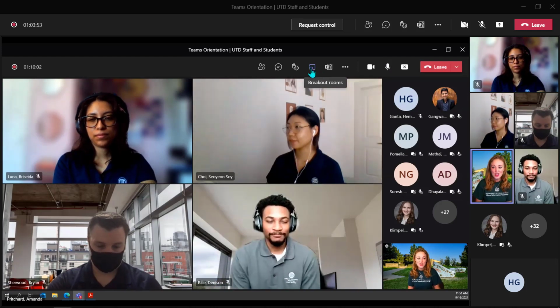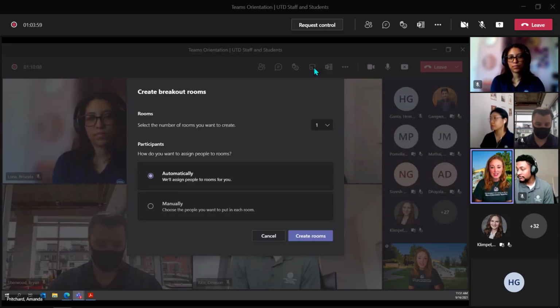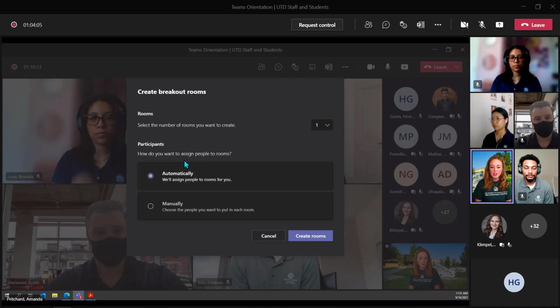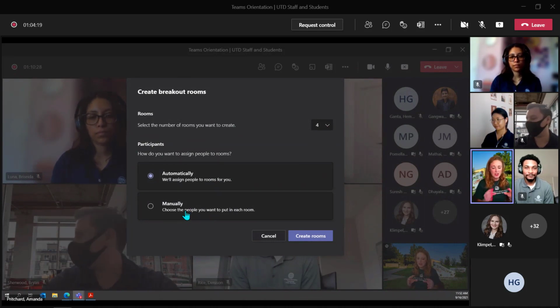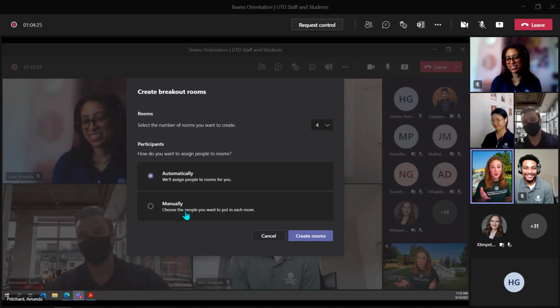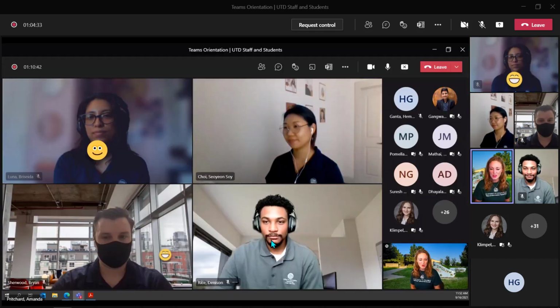Since I'm the organizer for today's session, you can see in the upper panel there's an option for breakout rooms. And when I select that, it's going to pop up a box that's going to let me determine how to break people out into groups, whether we want that to be done automatically, where it does it for you. You don't have to think about it, which I wish that was an option for everything in my life, or manually if, you know, if Dennis and I are going to get in really heated discussions, maybe we don't need to be in the same group. I don't know. Maybe it adds a little bit more vibrance to that group to have those great conversations about teams. So you can choose manually if you want to, and then you can select exactly who's going into those groups.